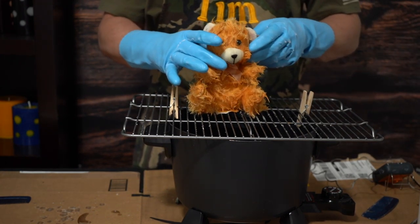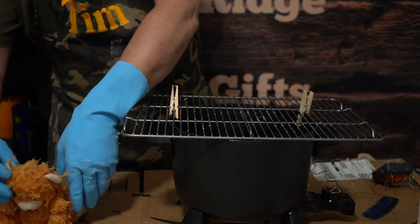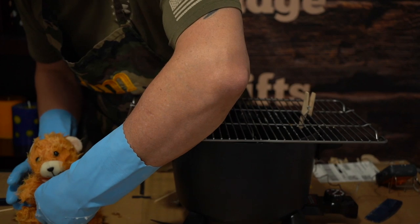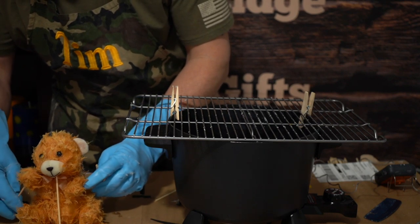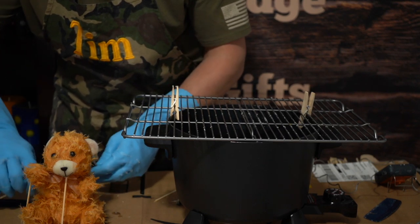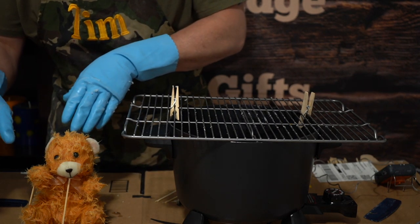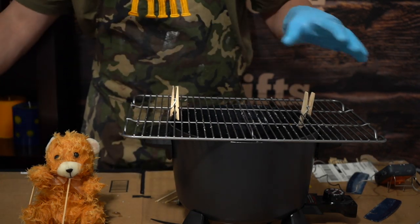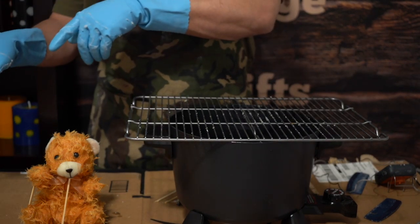There we go — this little guy is ready. Now we're going to set him off to dry completely. As you can see he's wanting to flop around quite a bit, so what we can do to fix that is take a couple of bamboo skewers and actually prop him up in the position that we want him to be. If we wanted this arm to be higher we can certainly do that. Put a couple behind him so he doesn't fall. Once the wax is completely dried he's going to be stable in that position and we'll be able to take those braces down. One thing I forgot to mention — you'll want to cover your work area with cardboard because this stuff can get pretty messy. So we've got this little guy done — let's do a time-lapse and do our other two.